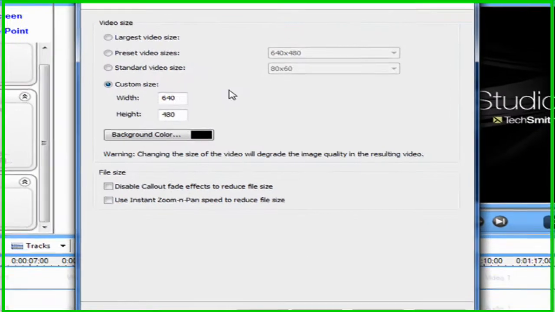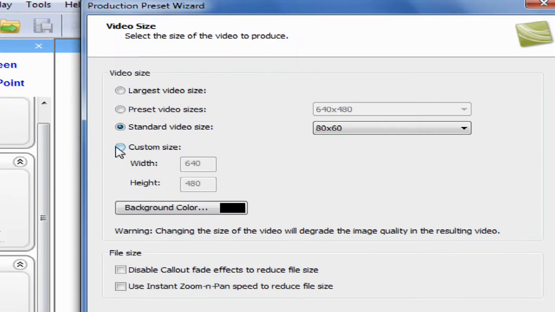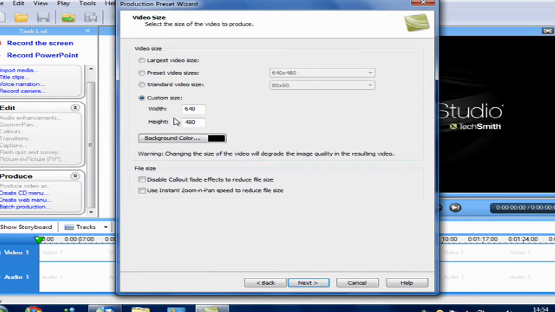Now, here is where you have some choice. After experimenting over the weekend, I found out that if you keep it as the custom size, 640 by 480, Camtasia will put the smart focus in it. With 1280 by 720, which is the HD encoding, Camtasia will not put the smart focus in it. You have to do that manually. Okay, so I recommend doing this, but if you want to give the full view of your screen, you want to do your screen size. Now that varies from monitor to monitor, of course. So once you've figured out what you want it as, you can click Next.